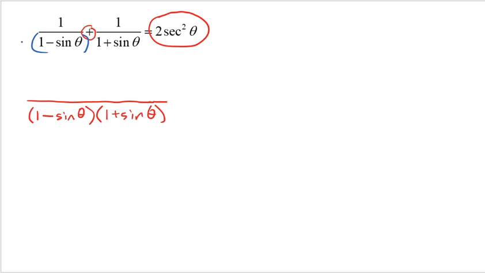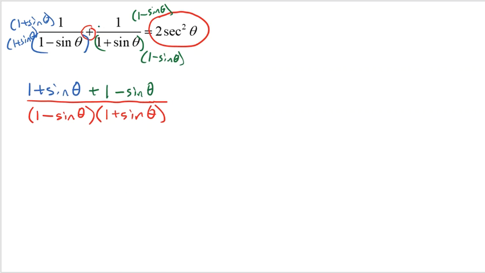Here I have the 1 minus sine. I need to multiply by the 1 plus sine to get that common denominator. So of course I got to do that on top and bottom. So 1 plus sine times 1 is 1 plus sine. How easy was that? All right, this denominator over here has the 1 plus sine. It needs the 1 minus sine. So I'll gladly multiply as long as you multiply the top and the bottom by 1 minus sine. So I'm getting positive 1 minus sine of theta. Now, again, it was plus, so the plus sign is just right there.